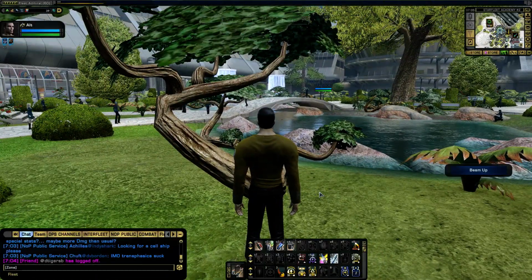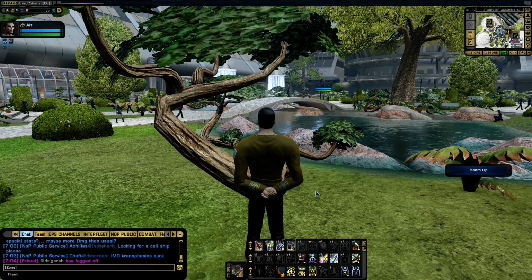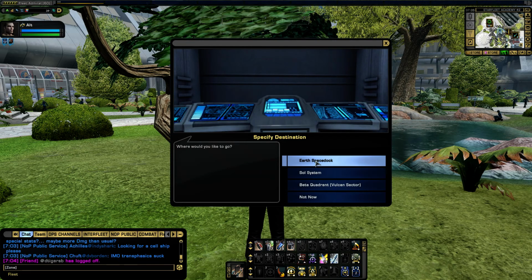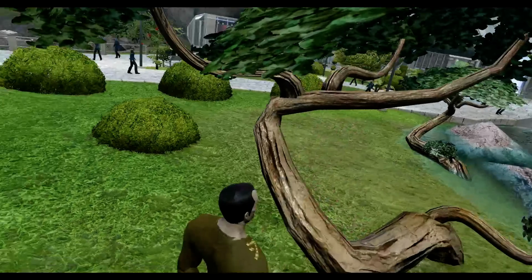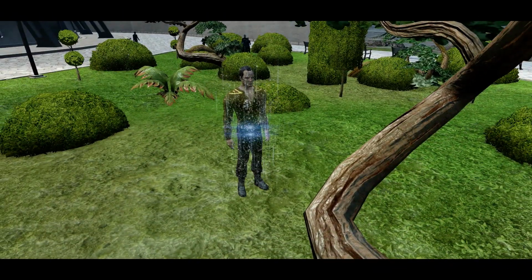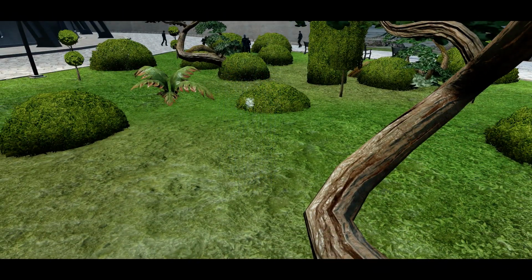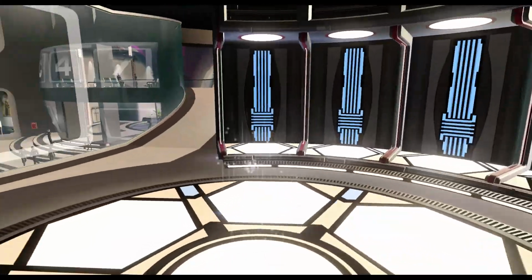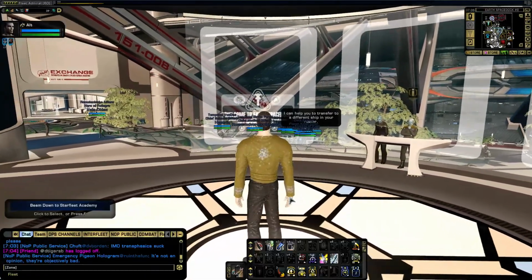Almost beamed into a wall just then. I must have been going at light speed. For a moment I felt like I was in a wall. Beam up to the space station and go to the ship selector to clear out my inventory a little. Put away some of those things so I don't accidentally delete them.